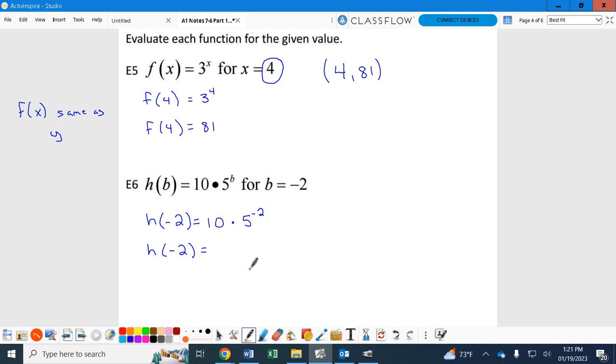You've got to understand that when you're doing these, you're still going to move them, still going to work it out. You just need to get to a number. So you start by putting a 1 underneath here. The 10 is going to stay on top. The 5 is going to move to the bottom. And actually, it'll do it on the calculator if you type it that way. That makes it f of negative 2 equals 10 over, what's 5 squared?